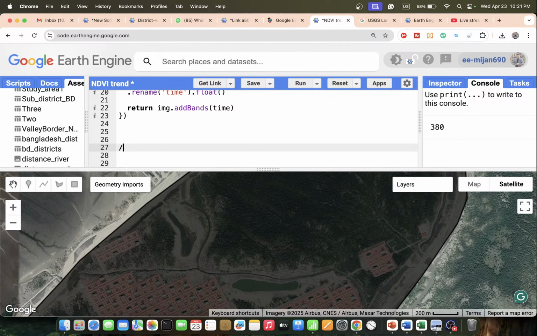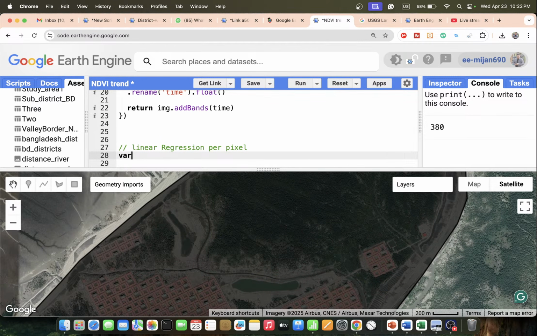So we do the linear regression per pixel, we compute it.